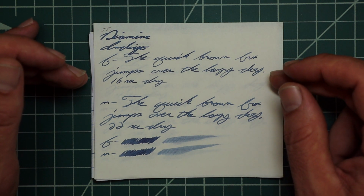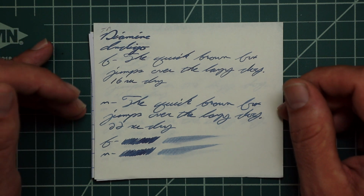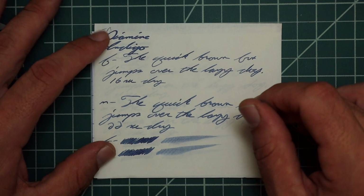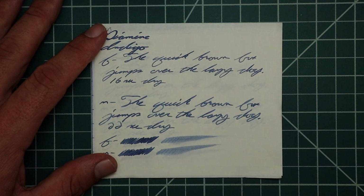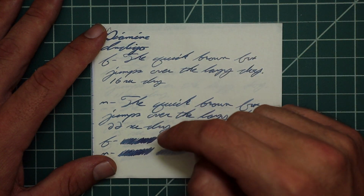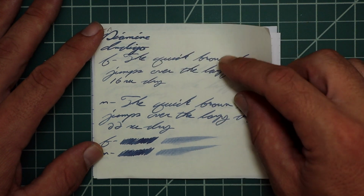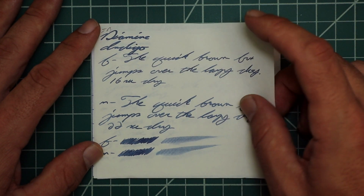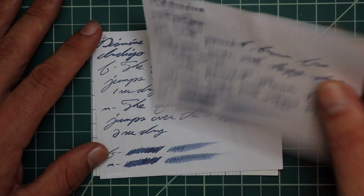It took 16 seconds to dry. The medium had no feather, spread, halo, sheen, or shade. 22 seconds to dry. Very consistent color throughout the writing. Very consistent dusty blue. Just dusty blue is not my thing. Scrubby for both show no color variation. We didn't get any. The smear test, I don't think you could recover it because you wrote on Tomoe River paper.